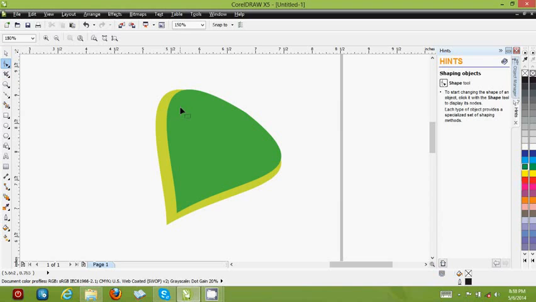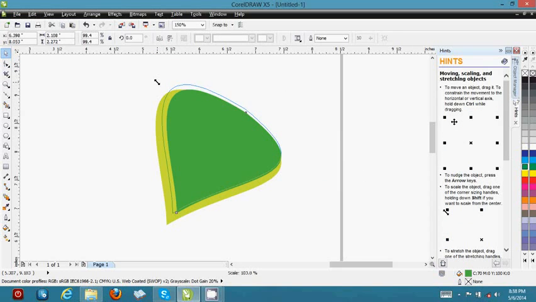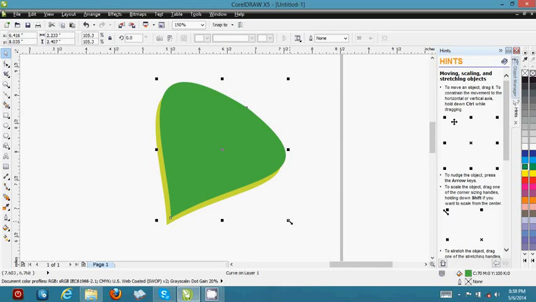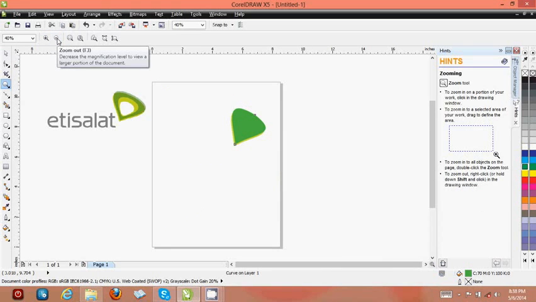Alright, so you can zoom it so that you can be able to resize it. Click on your shape tool again, click on your zoom, then decide to, okay, let's just scale it. Just use the scaling button. Okay, let's go back, click on zoom, then click on minus zoom to go back to actually see our designs with the original one.